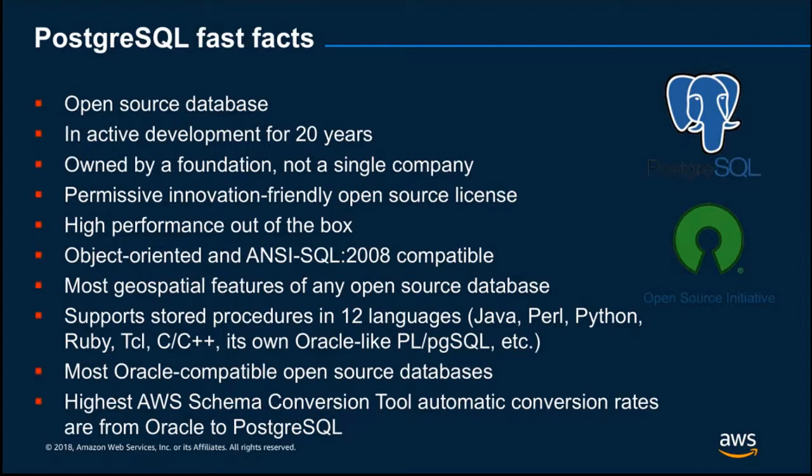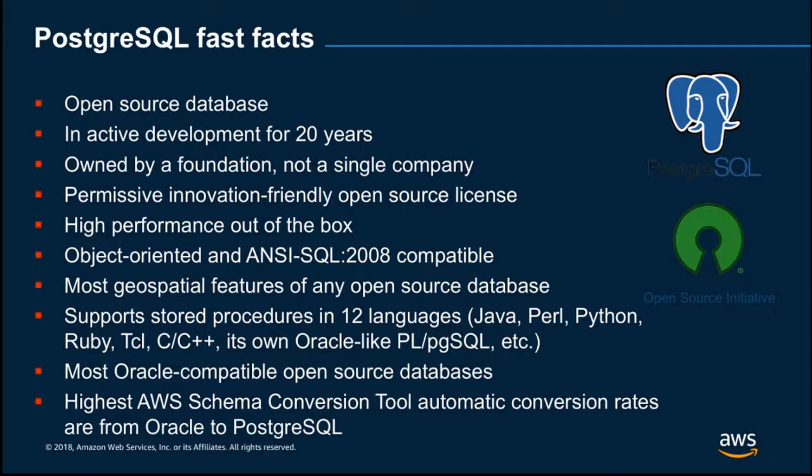Postgres has also had a very committed, core development team over the years. They've always been committed to high quality of code and stability and performance. And Postgres has a reputation for stability and high performance out of the box. Postgres also has great coverage for ANSI SQL compatibility, both ANSI SQL 2008 compatibility and mostly compatible with ANSI SQL 2011, the latest update to the standard. And so in general, Postgres has a very wide and deep coverage for complex SQL, which makes it a very, very useful platform for more complex database workloads.